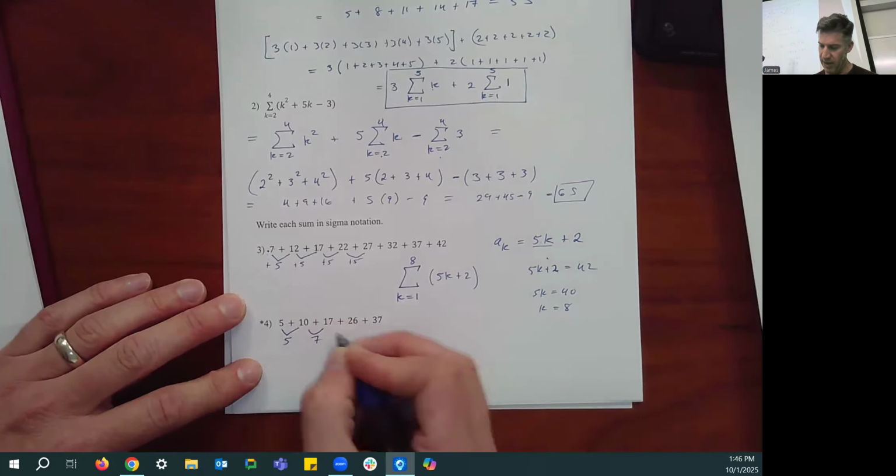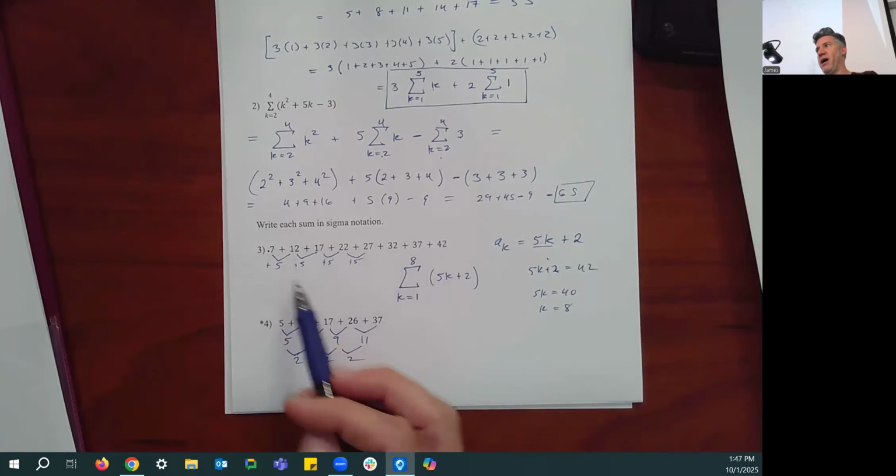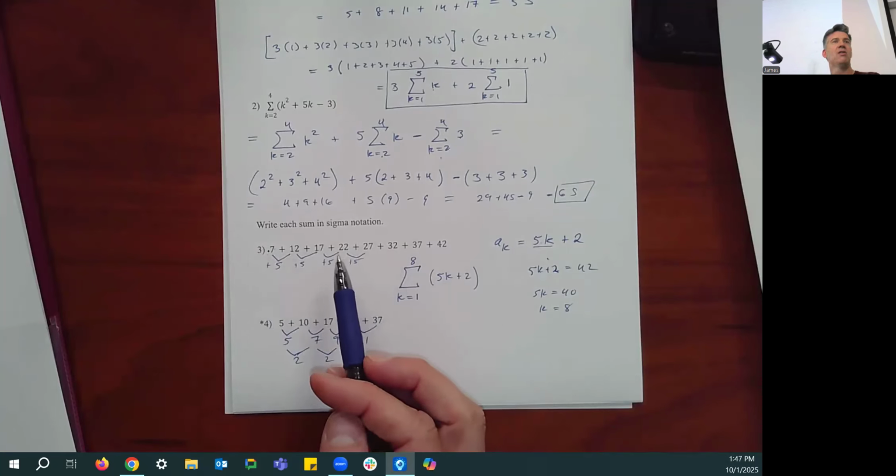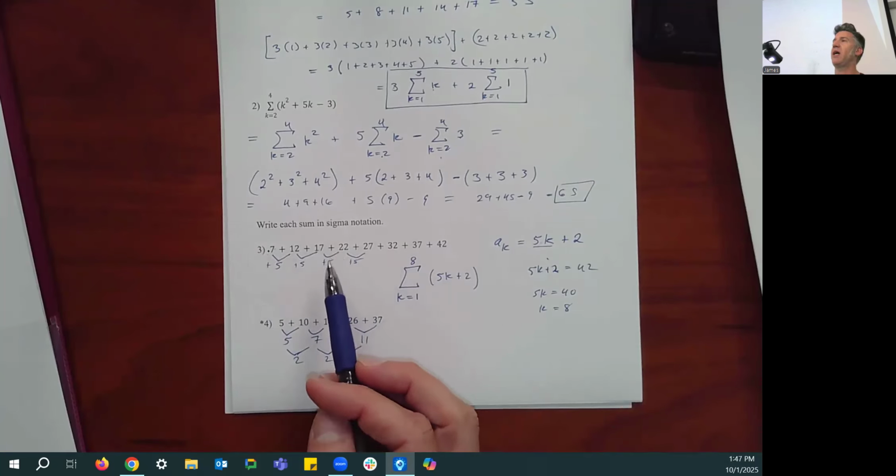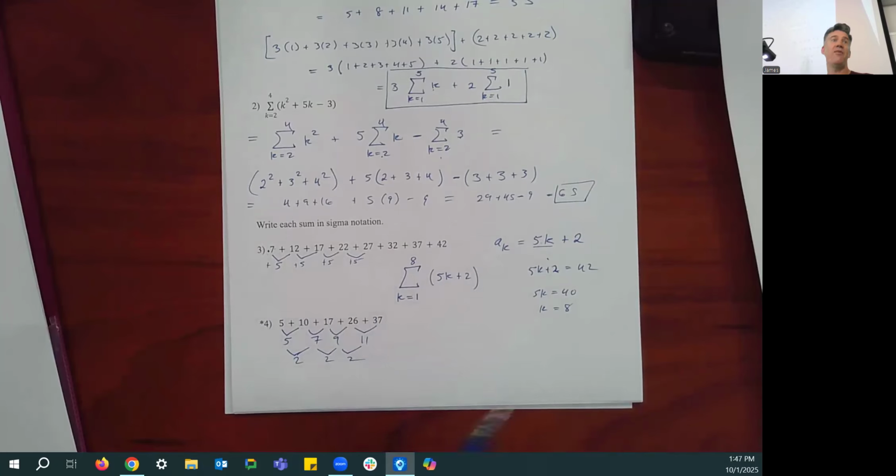Let me ask you guys a totally different question. What's the derivative of 5x? I would say that we're changing by 5 every time. Our derivative is 5. So our function is kind of like 5x or 5k. The derivative of 5x plus 2 is also 5, or 5k plus 2 if k is a variable is also 5. Here, the derivative isn't 2 because it's not the change that's 2, it's the change of the change. Kind of like your second derivative is 2.